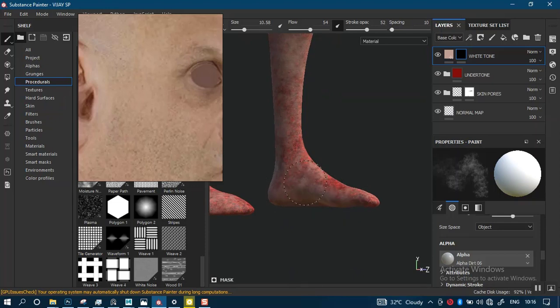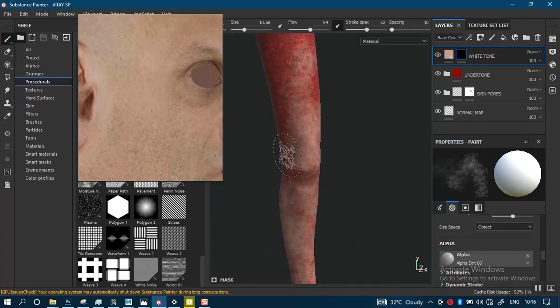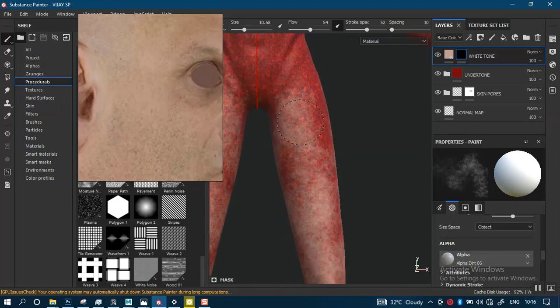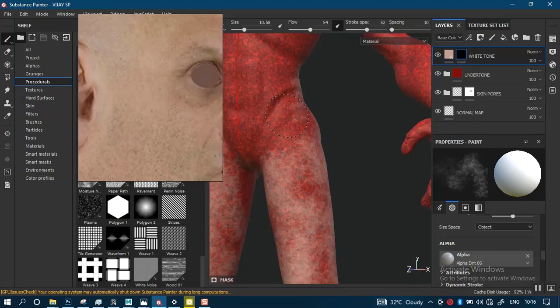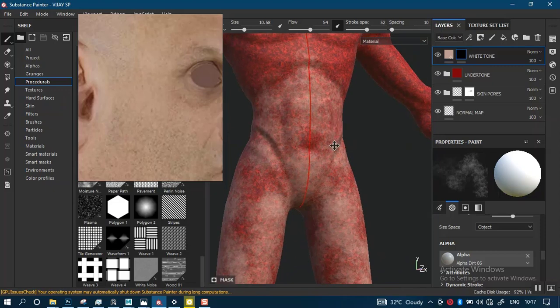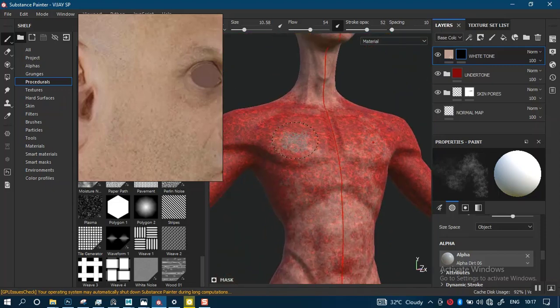Okay, so just keep going over this. Trying as much as possible not to completely hide the red tone we have for this.